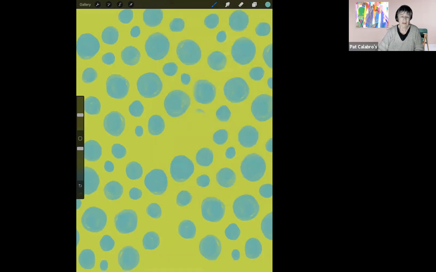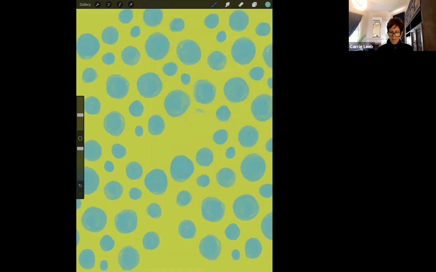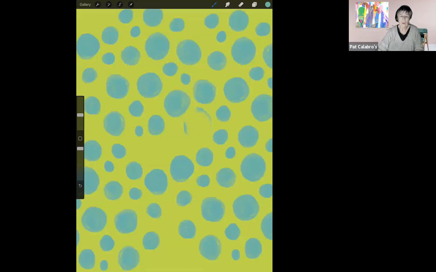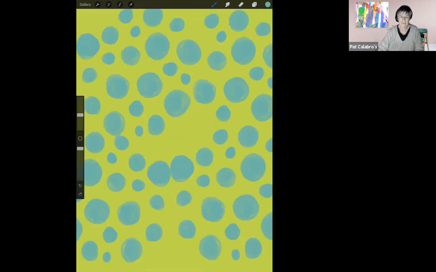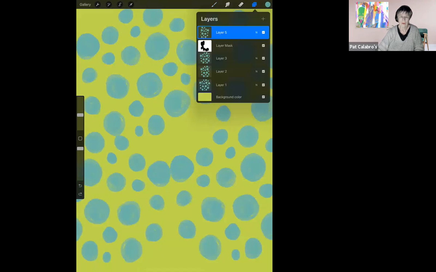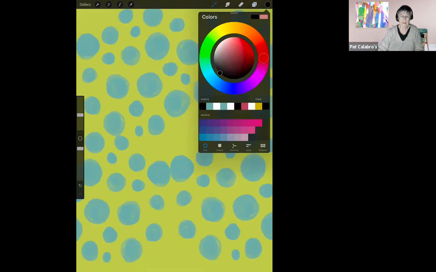So anyway, you have a nice little... You know what, Pat? I'm trying to make another in the upper right. Can you see how I'm trying to make another polka dot? But because there's a mask there, I can't. We can white that out. So we go up to our layers. Go to your layers. Go to the mask. And use white paint to put back what you want to put back.